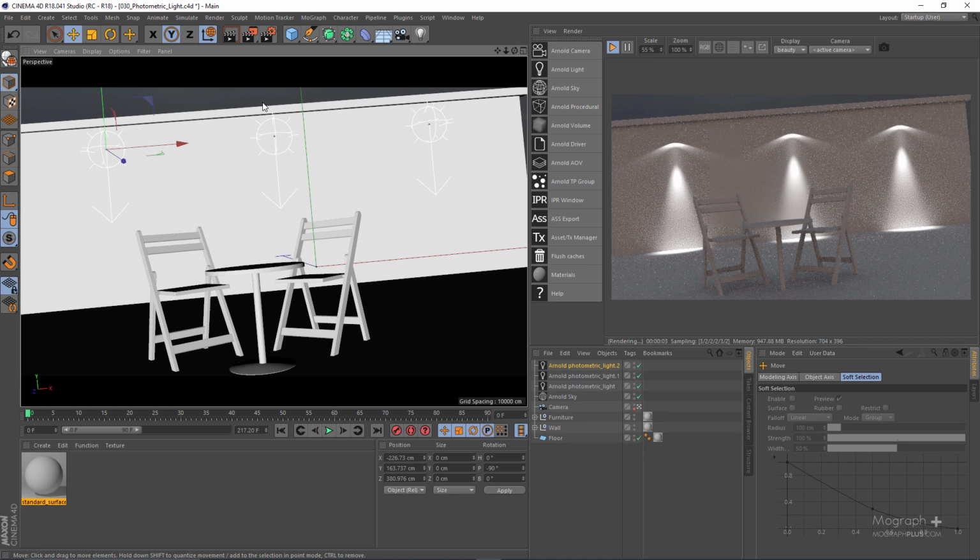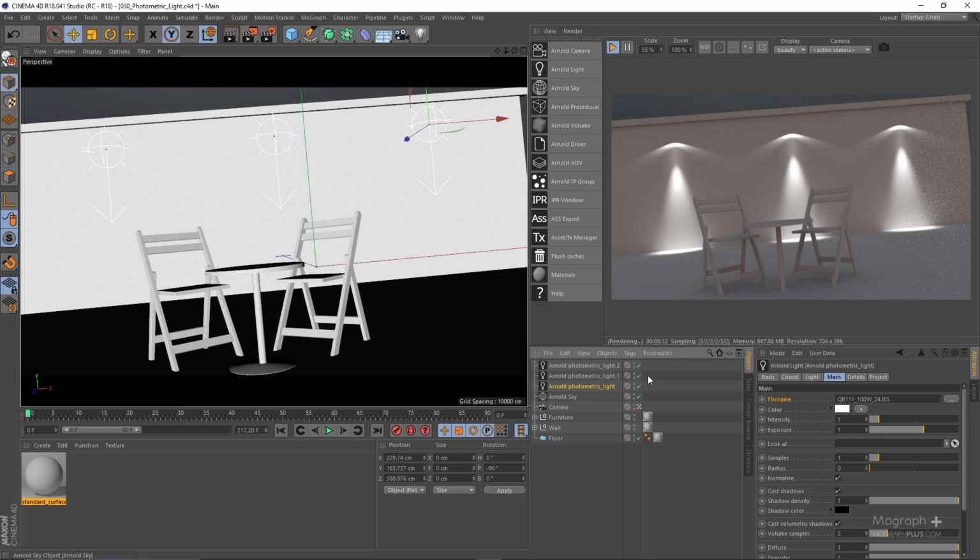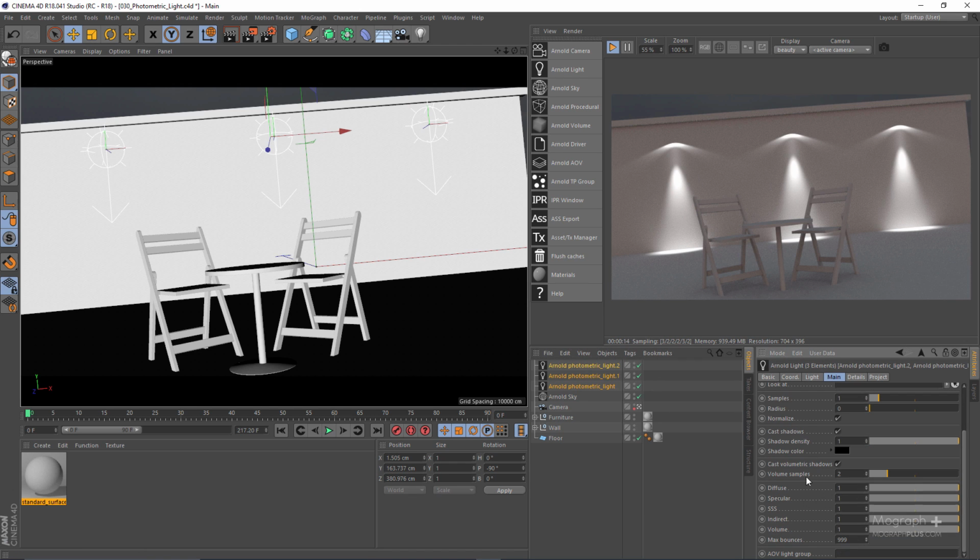Now if you noticed any sort of fireflies or excessive noise coming from your photometric light, you can simply zero out the indirect contribution of the light. And this was a very problematic issue in Arnold 4. But in this newly released Arnold, in Arnold 5, we basically don't have that problem anymore, and you can simply enjoy your IES files and your photometric lights with indirect effect of those lights.